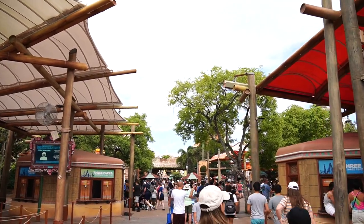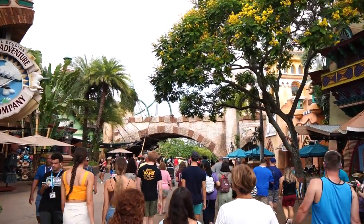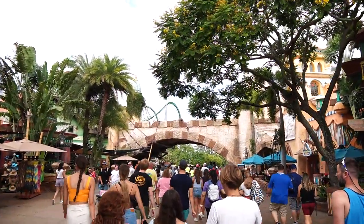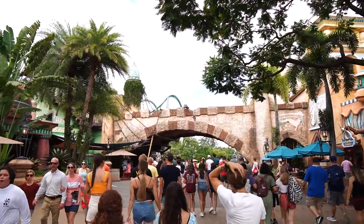All right, we are walking up to Islands of Adventure. I'm excited for you to ride Hagrid's. Yeah, I'm excited. I hope it happens. It'll happen. Let's go wide. I wonder what the wait time for Velocicoaster is too. I forgot all about Velocicoaster in this park. I know, it's the latest and greatest. I just forgot it was in this park because I was so focused on Hagrid's.